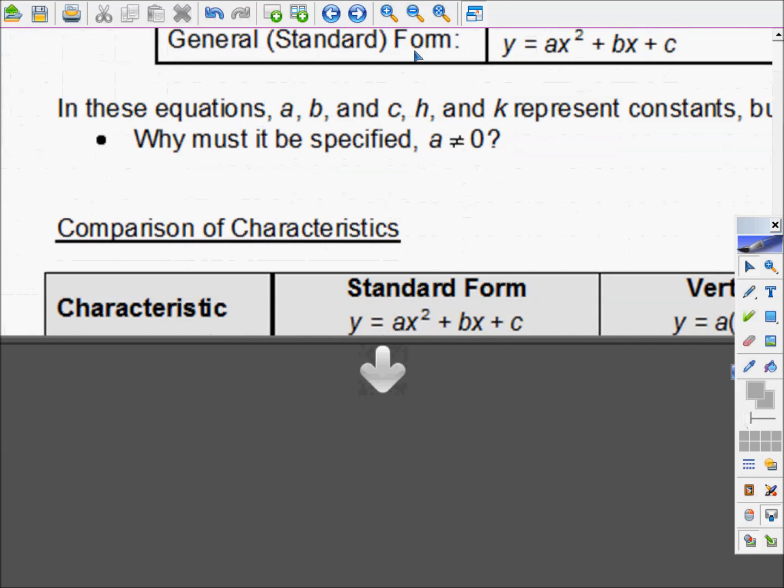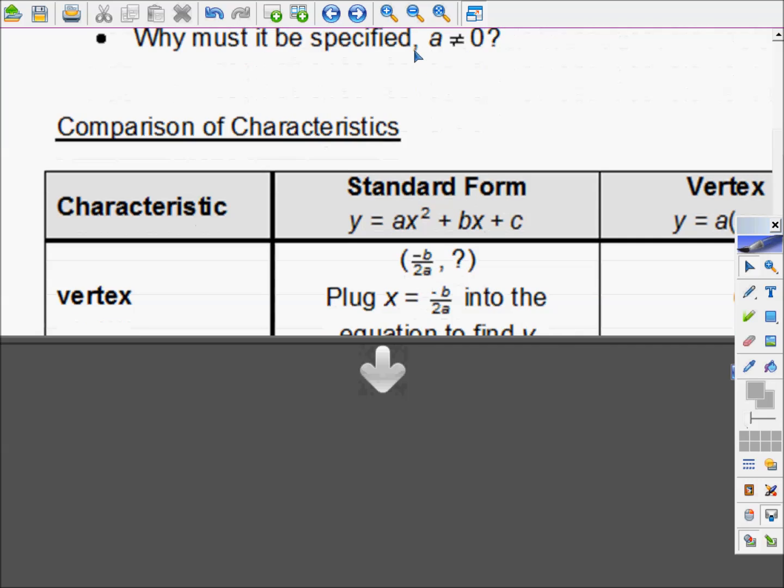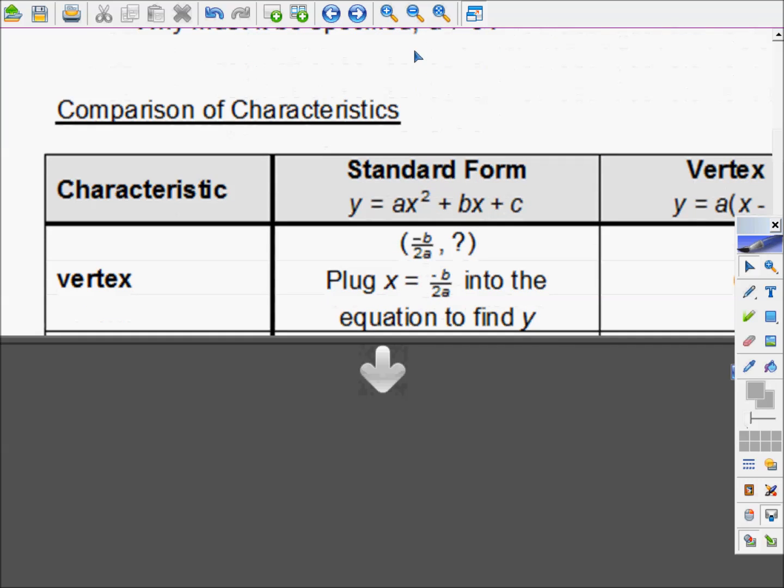All right, what we're going to start on is standard form. So when we're in standard form, there's a certain way to find the vertex. In order to find your vertex, you have to use the following formula. First thing you have to do is use this formula to find x. So step 1, you're going to use x equals negative b divided by 2a. Doesn't that sound a little familiar? It sounds like the beginning of the quadratic formula.